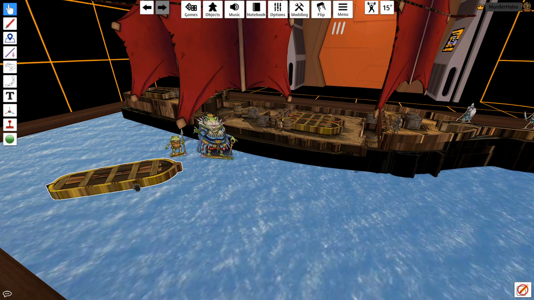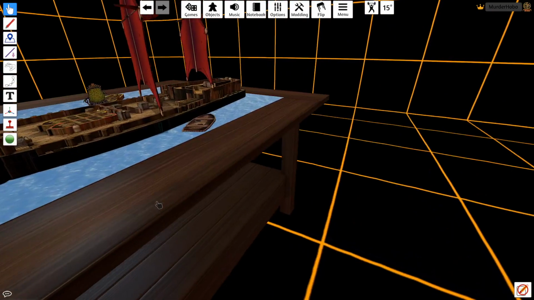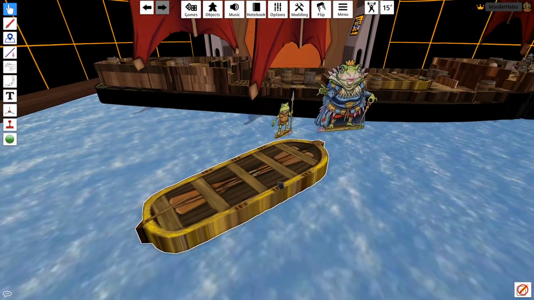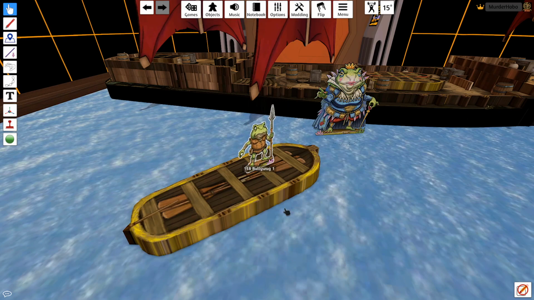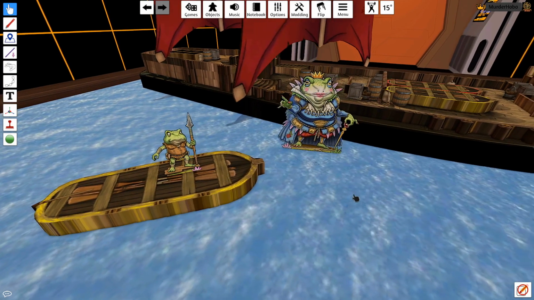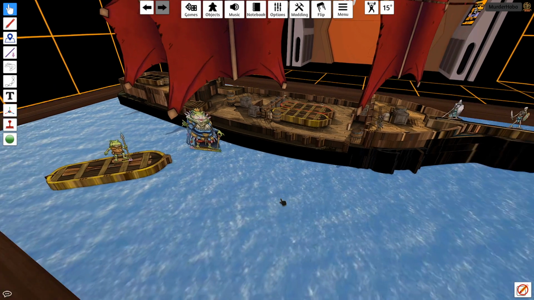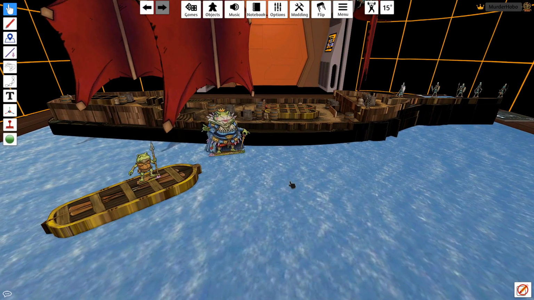I have other maps. There's a little one back here, a little rowboat, but you can find all sorts of boats. Take your little bullywug, put him on top of here, and he's the guy from this group of bullywugs who have come and invaded your ship and made off with the captain.